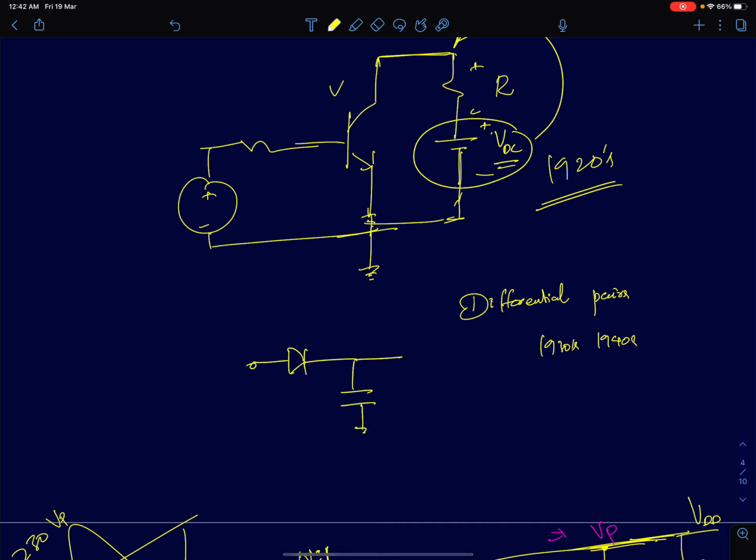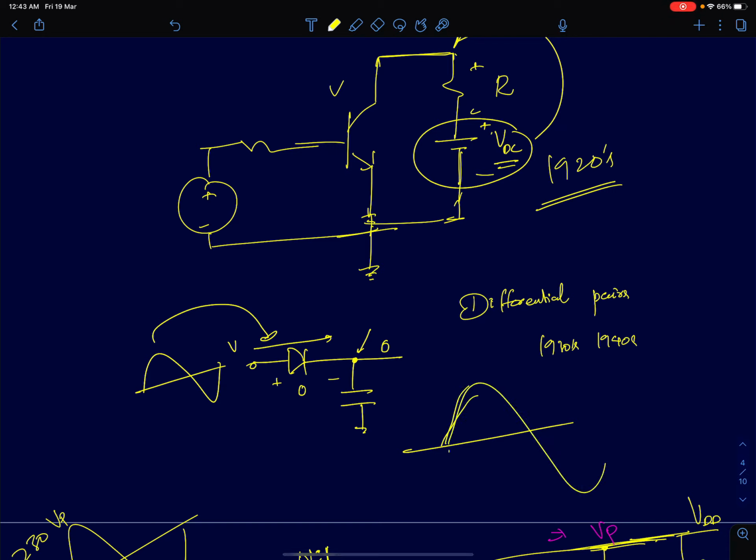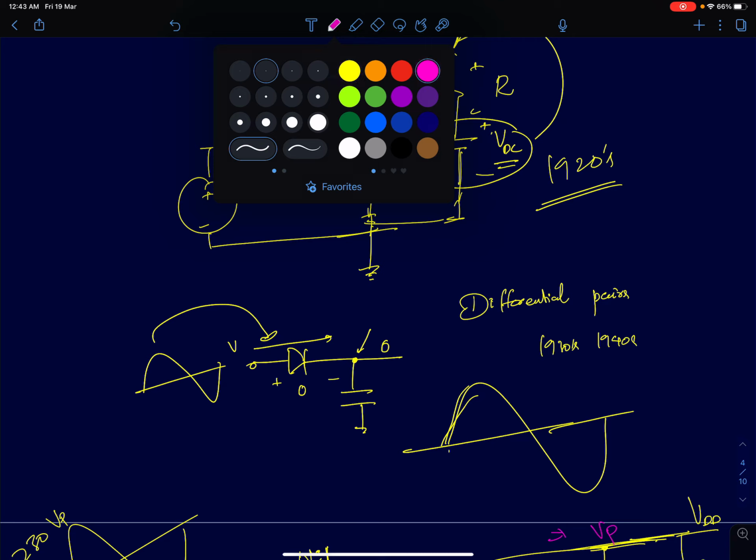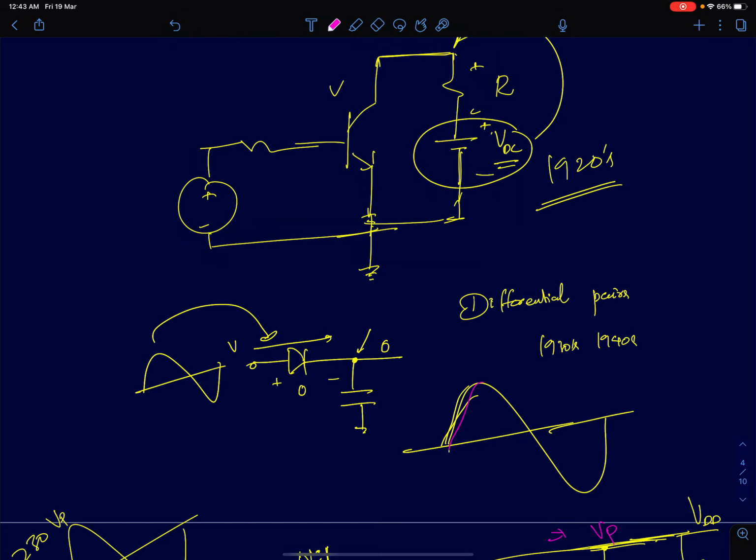So if you apply a sine wave to a diode, then at the output what we will receive will look like this. The circuit I've drawn here is a peak detector. I'll assume the diode's cut-in voltage is 0. So then the diode will turn on whenever the input voltage is greater than the output voltage. If I assume initially you're starting from 0, the output voltage will also track the input. So this is the input voltage, and the output voltage is also going to track the input.